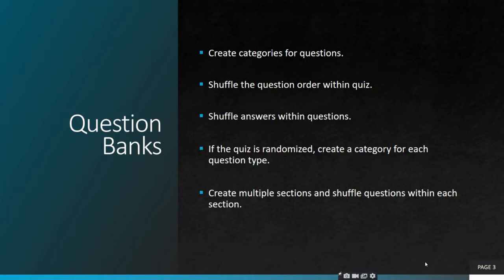Now, our fourth point says, if you want the quiz to be randomized, you can create a category for each question type. This helps you to easily note which questions are MCQs, true or false, essay type, because you can rename the questions with naming conventions that visibly tell you the types of questions it contains. This helps to limit the time you would put into the whole quiz creation process, as we are fully aware that the process can be long and tedious.